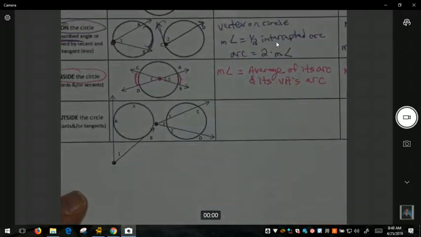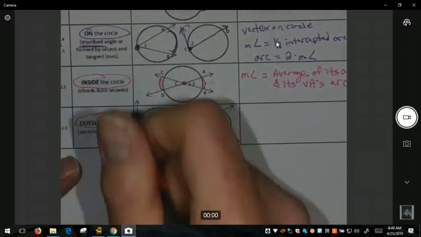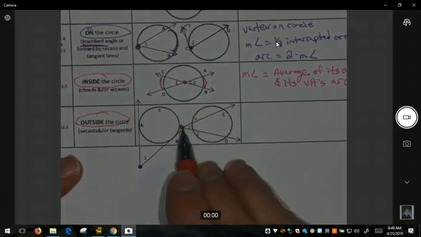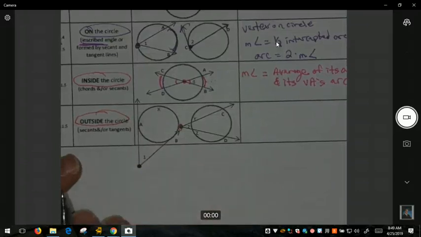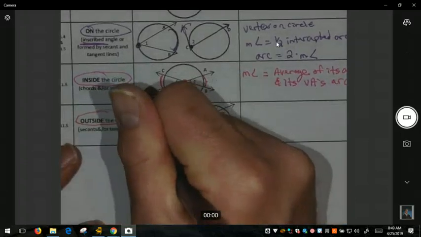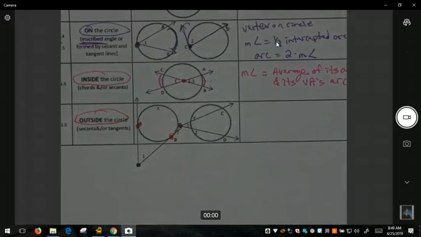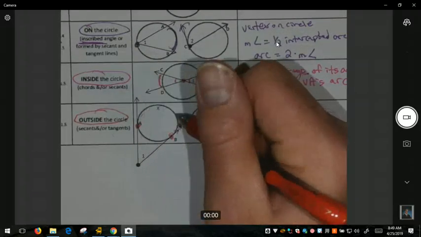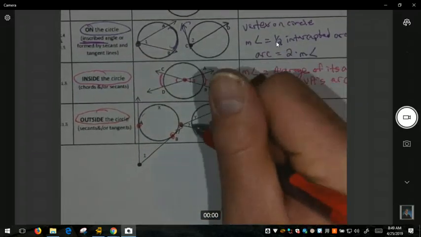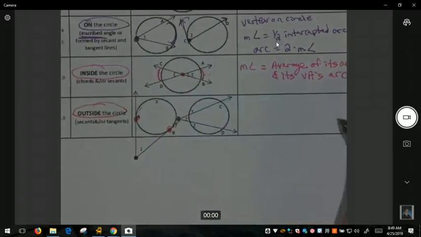Our last concept that we're looking at in terms of theorems is when we have a vertex that is outside of the circle. For example, when we have two secants cutting through the circle, but the vertex is outside of the circle. Or two tangent lines. If they touch the circle, then we have the following relationship. It's going to cut the circle into a major arc and a minor arc. Here is the major arc and the minor arc. There are other arcs when it's two secants, but there is a major arc and a minor arc.